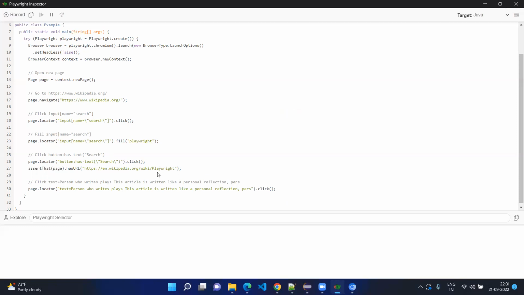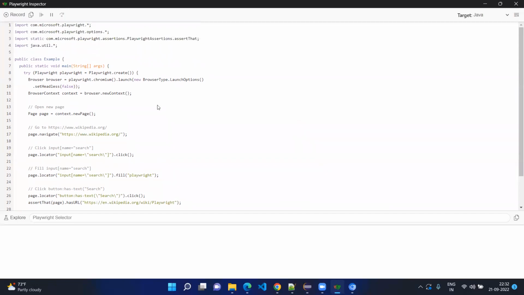What happens is, if you have any malicious code in your website, if you click that link, the entire URL will be redirected to another URL. That will be the problem. So this kind of assertion will make sure that you are in the same origin. That means you are in the same domain name, https en.wikipedia.org. It is not changing. So we can confirm that by asserting the URL. Okay, so this is one.